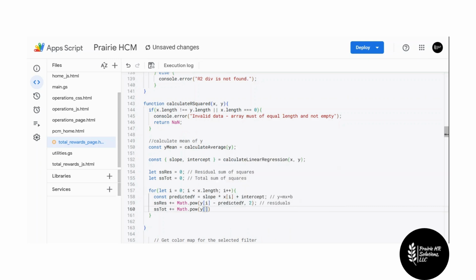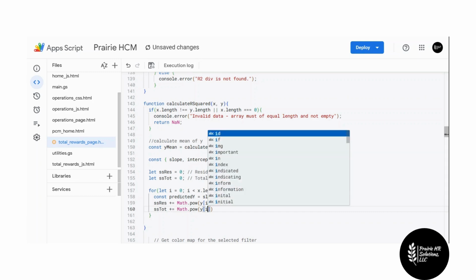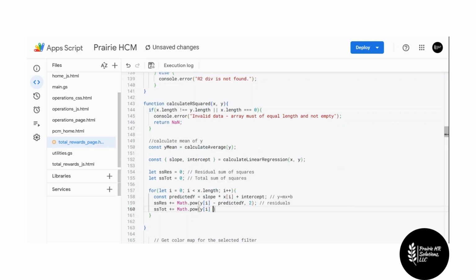So we're going to take every y and subtract not the predicted y, but the y mean. And this should also be 2. And this is essentially how far the deviations are from that mean, is essentially what this total is.